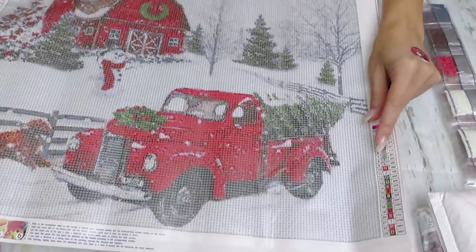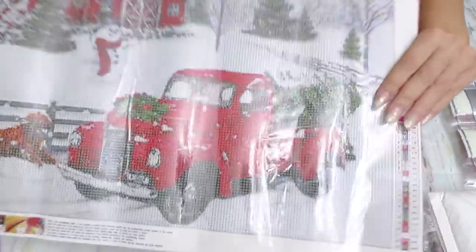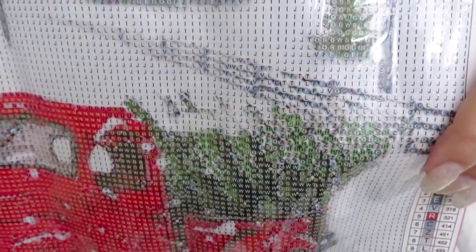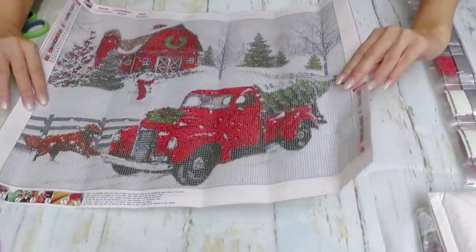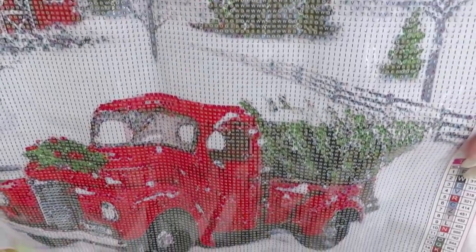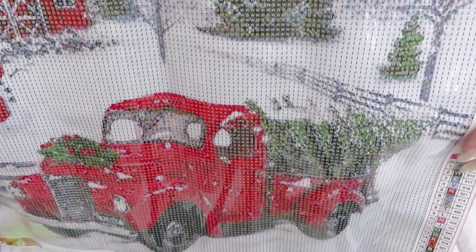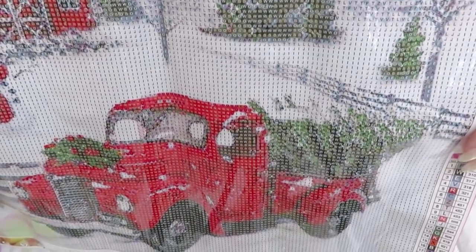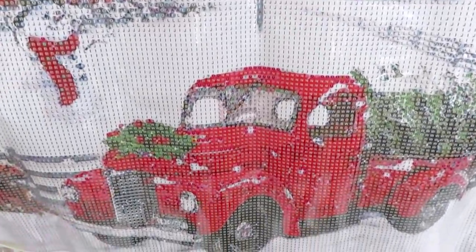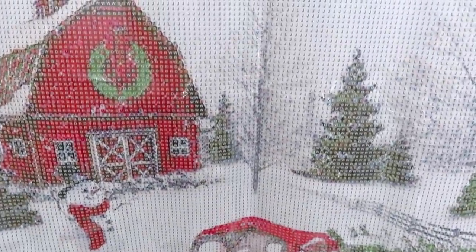This red truck is amazing. Always with the trucks — golden retrievers! That's probably another reason why I ordered this one, because it's got a golden retriever on it and I own two puppies. Beautiful tree in here — it looks more realistic, just the green trim without ornaments. A wreath on the top of the truck to decorate for the holidays, and a beautiful barn.